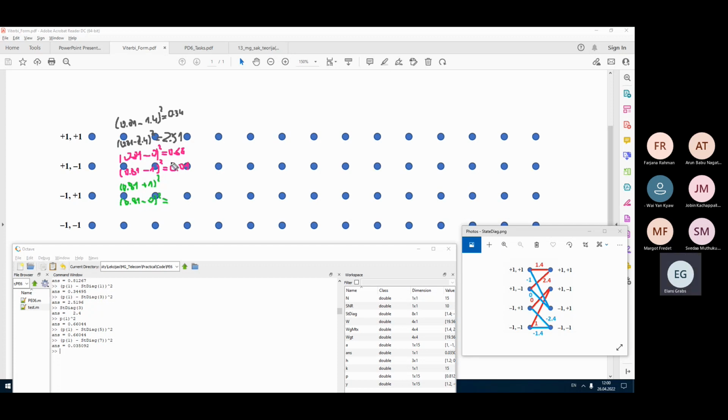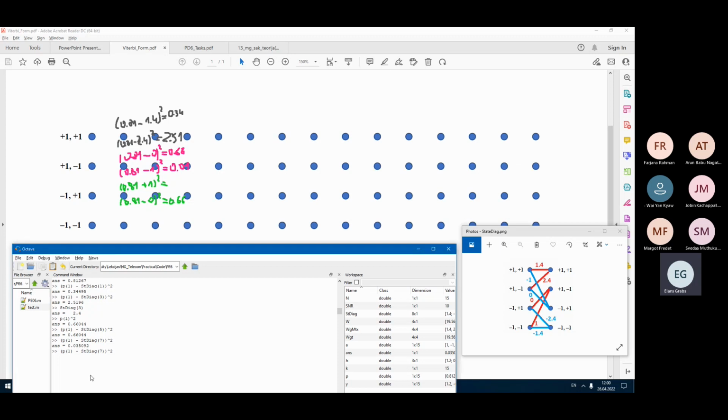This one has been already calculated, that is 0.66, we had it here, and now we calculated it again, and this one needs to be calculated. So I'm going to calculate 2 and 4 at the same time, and I want it in vector form. As you can see here, the second one is indeed 0.66.